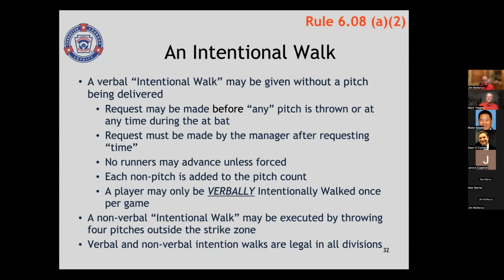And that intentional walk can happen in any division. Just be aware of it. Make a note verbally that the hot hitter has been intentionally walked, and that cannot happen again.